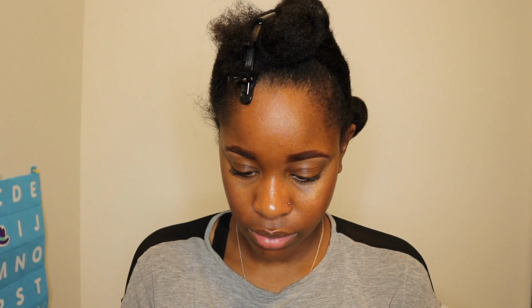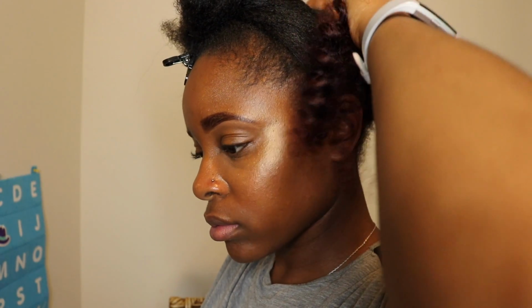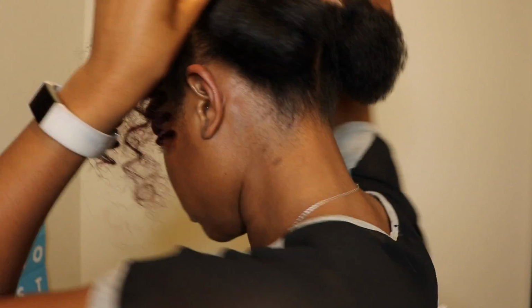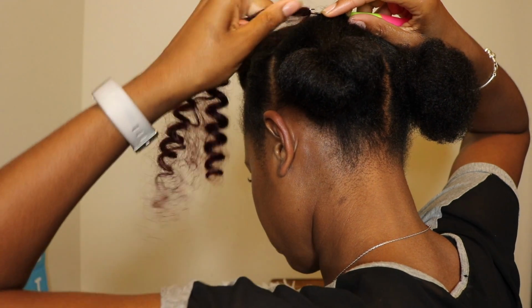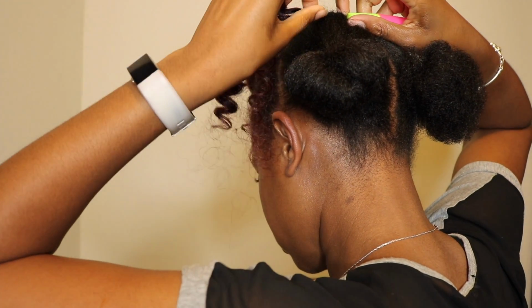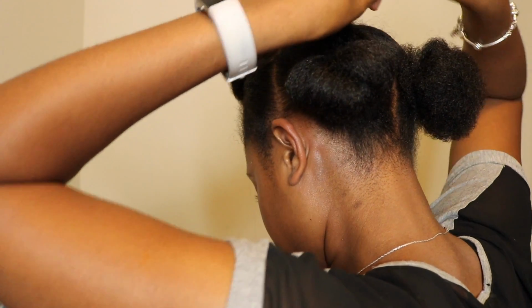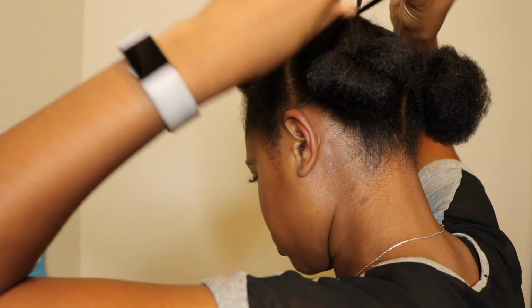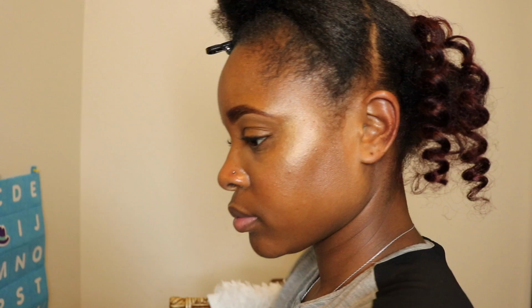So like I said before, I've used this hair before in my braidless crochet video. So I just took it out and put it in a bag and now I'm using it again. So I'm taking the crochet hook, and I learned this from my braidless crochet, to ensure that I have enough hair underneath the hook and not to use itty bitty little sections. So I was very cognizant of making sure that I went under a substantial amount of hair before installing the crochet. So I looped it underneath, opened it up, and pulled the hair through, and it's secured in there.